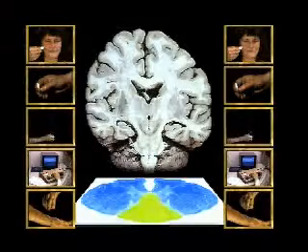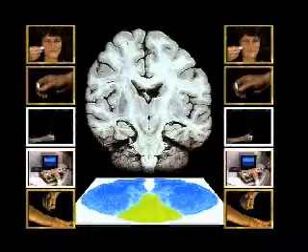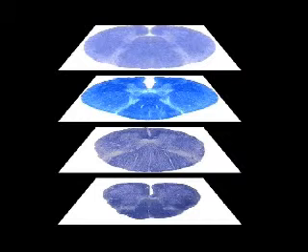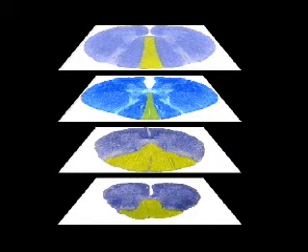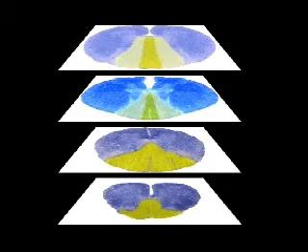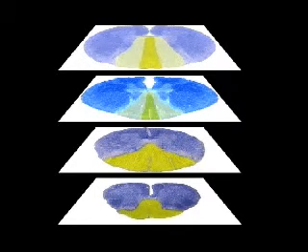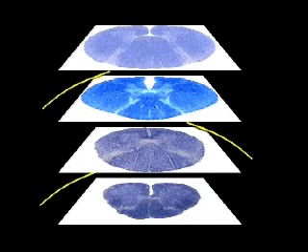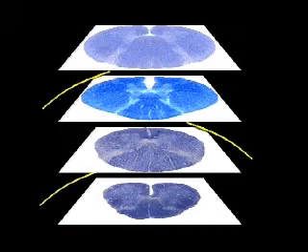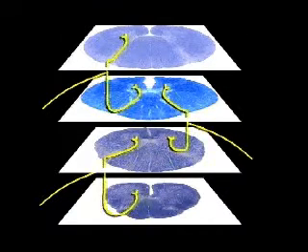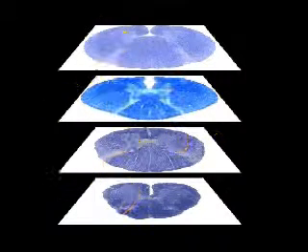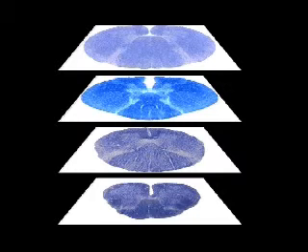The posterior columns carry impulses from vibration, joint position, and discriminative touch receptors. Each column comprises the gracile fasciculus, which extends throughout the length of the spinal cord, and the cuneate fasciculus, which is limited to the cervical and upper thoracic segments. Axons of first-order neurons pass to the posterior column of the same side, where they divide. Short branches ascend and descend to synapse with cells in other segments and are important for reflexes. Most of the long branches ascend.